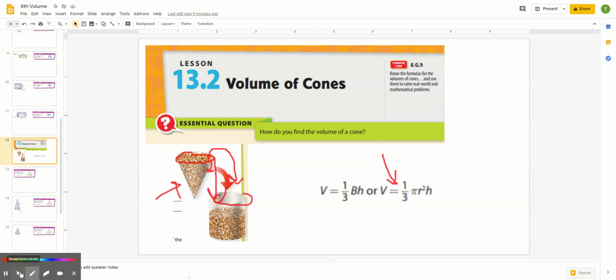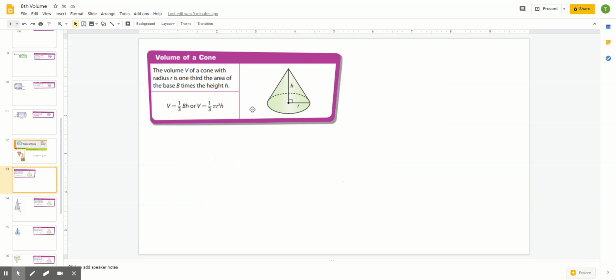So that's the difference. Whenever you start with your circle, you multiply it by your height, which would be your cylinder. So if I multiply it by the height, which I just did, I would be given this shape. But now I have missing sides because of my cone going up. That is where the 1/3 comes in. So you start the same way. You start with finding the volume of a cylinder, and then you take 1/3 of it, or you divide it by 3. Let's look at a few examples.